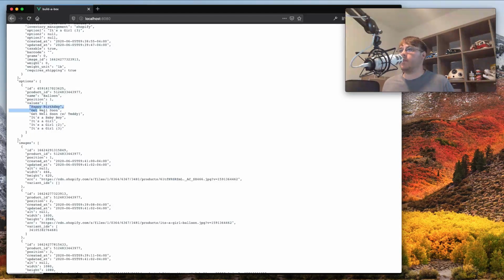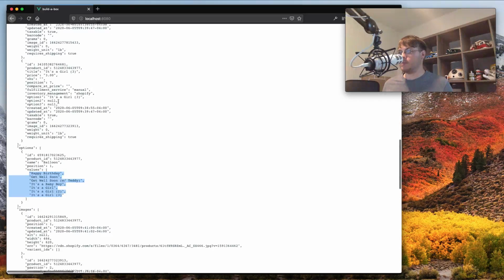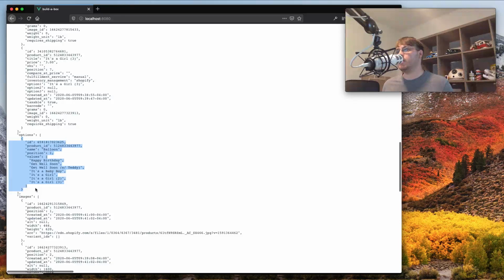So it would give you one of these options. And then you could have another that says what kind of card do you want to go with it? Like, do you want a blue card or a red card? And that would be another option. And then you would be able to use that in Shopify to create 2 separate ordering combinations, like a matrix. We are not doing that here because, first of all, we only have one option.